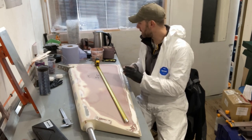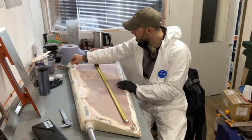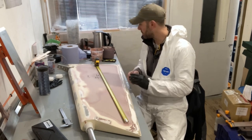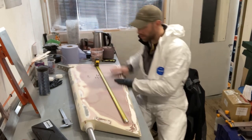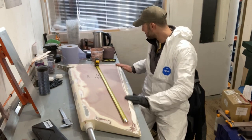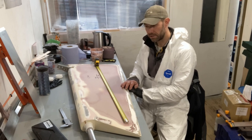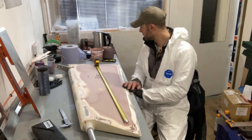So the guy, when he refits his rudder, if he feels it's necessary, can pop these on in here just to space it up. I don't think it will be, to be honest. I think it's going to go straight back on as it is. The option is there if he wants to use them. So I'm going to mix up what is hopefully going to be the final bit of filling and fairing compound and put it in a few little pieces around the rudder. And then come back tomorrow, final sand, coat with high build, and then she's done.